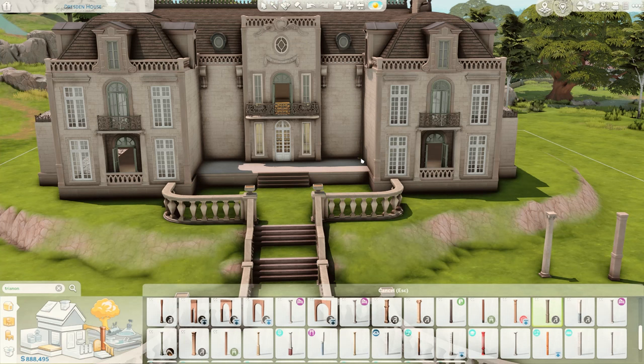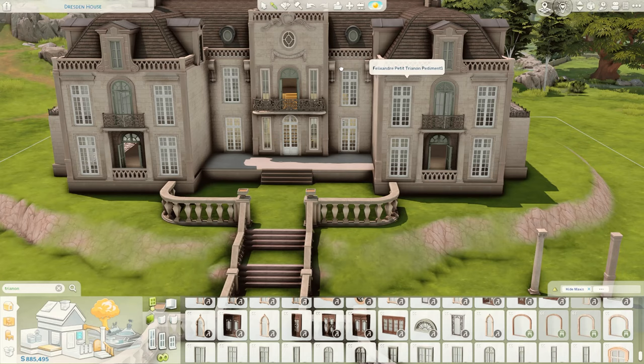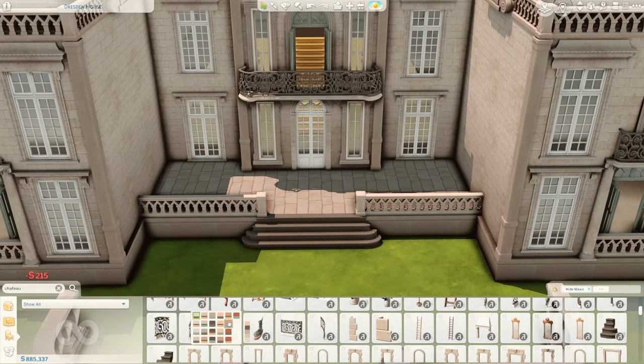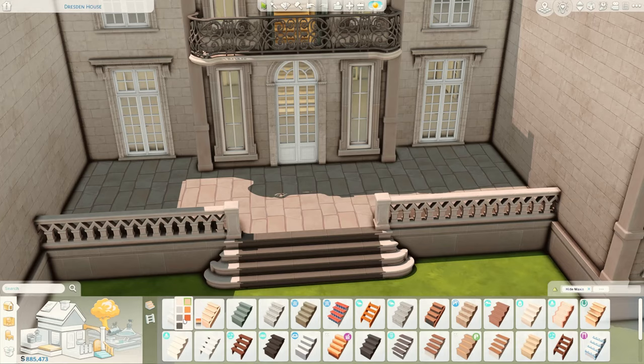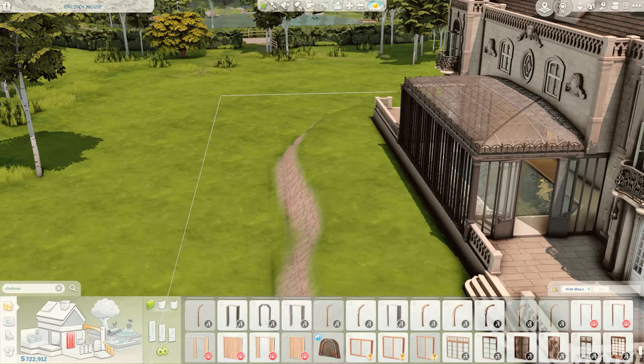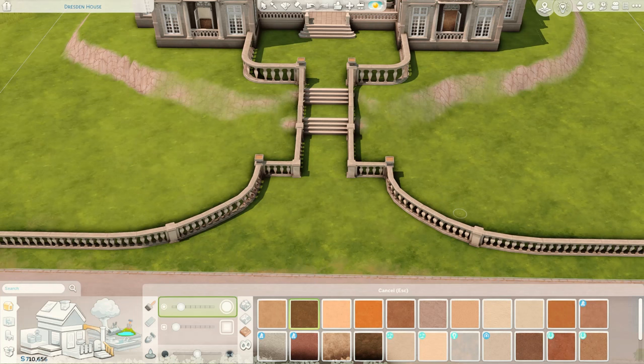So I didn't get into quite as much detail as I really wanted to, specifically when I was doing the landscaping of this home. But you'll also notice at the beginning of this video, all the fencing around the front and exterior, and a lot of the terrain work was already done. That was done intentionally, because let me tell you, it was a mess. My camera was bebopping all over the place and I just didn't feel like it was enjoyable footage, so I did not include that.